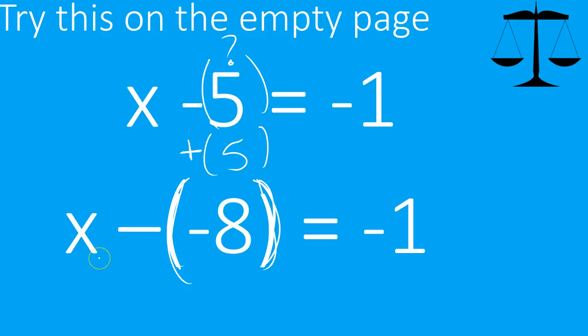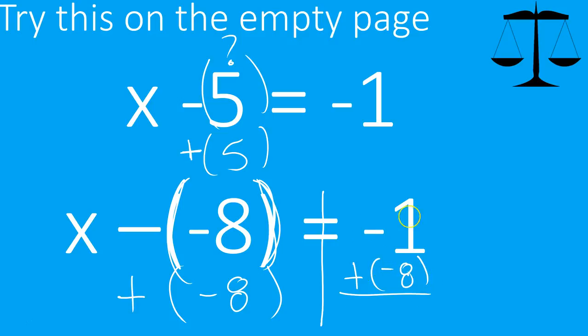Okay, so let's go over it. So we have x minus some number. The inverse of subtracting some number would be to add some number. Well, some number just happens to be a negative 8. So I'm going to do that to the other side, plus a negative 8. Now I have negative 1 plus negative 8. Same sign, add and keep. So I add those and get 9, and I'm going to keep the sign. And I'm going to bring down what's left. x equals negative 9.